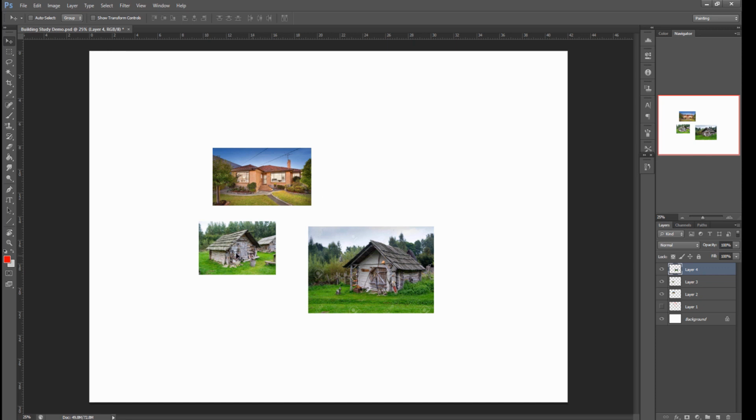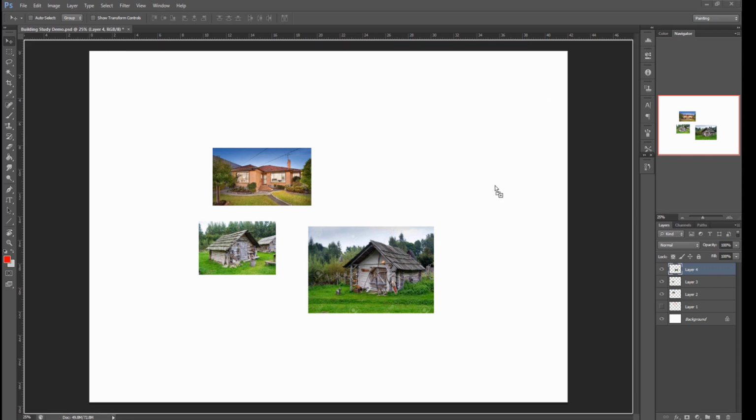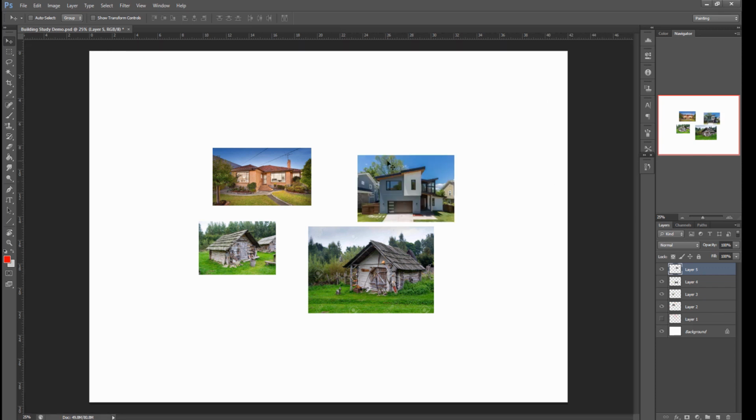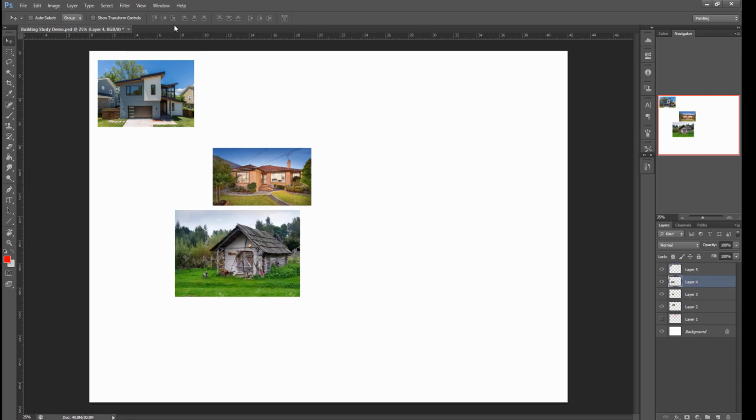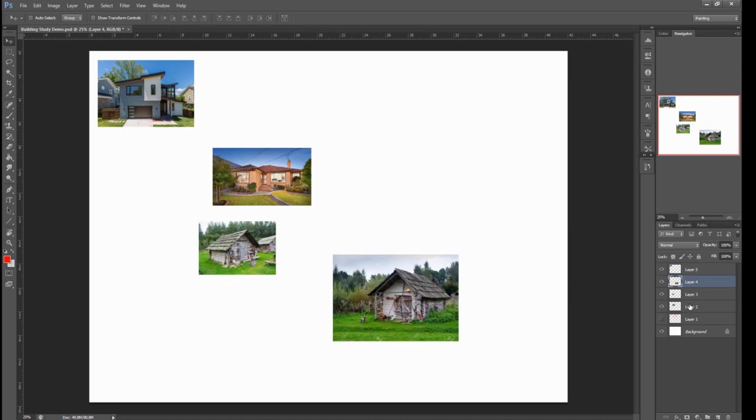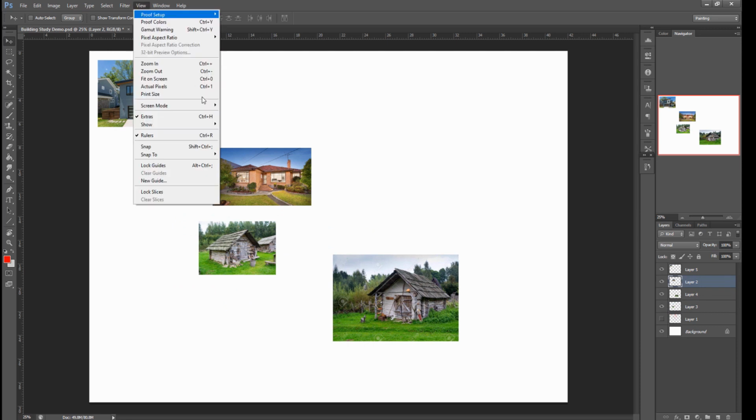And then we've got some classic European style huts as well. And I've got something that's a little bit more modern. And thankfully this is already in a flat side view, so that saves us a little bit of time. But let me go ahead and start to arrange these nice and neatly.